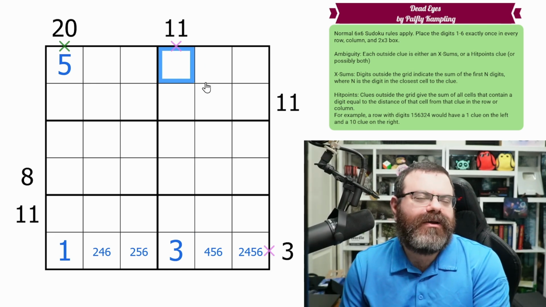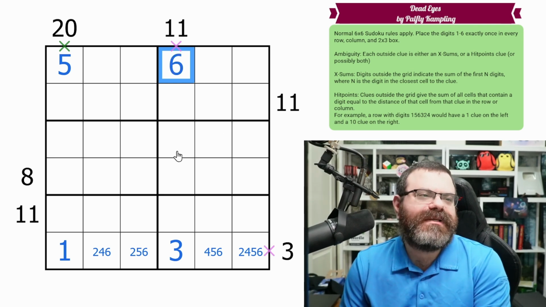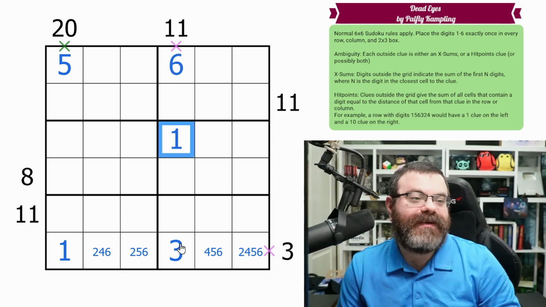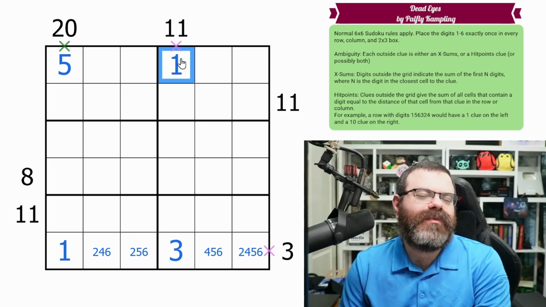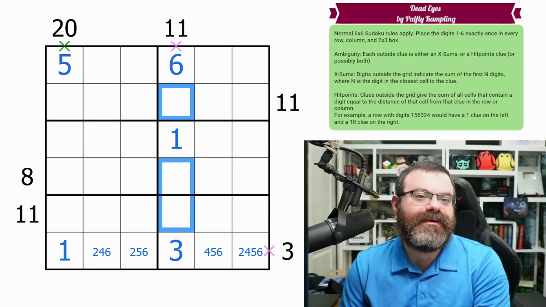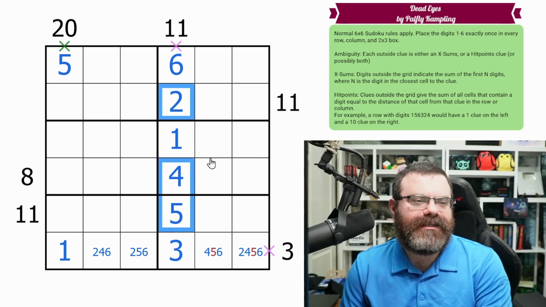And then the 1 has... Okay. Oh, actually, no. Yeah. This has to be 6 and this has to be 1. That's the only way that's going to work. We have to make a kind of rotation of the 1, 3, and 6. But we can't put the 1 here. It would be in place. So this is the 1. This is the 6. And then these are going to be exactly the 2, 4, and 5. And that does indeed add to 11.